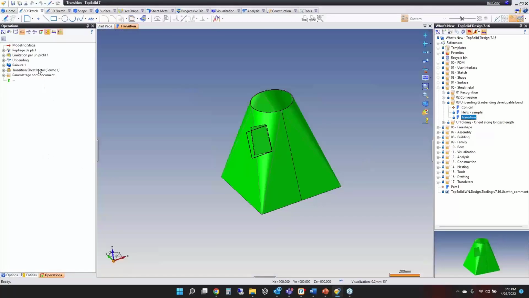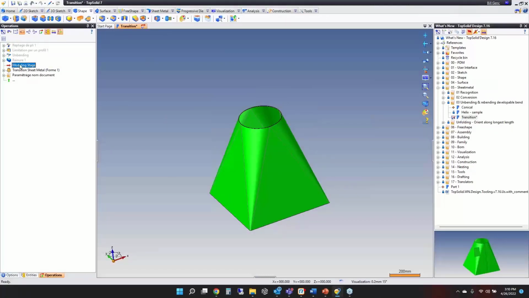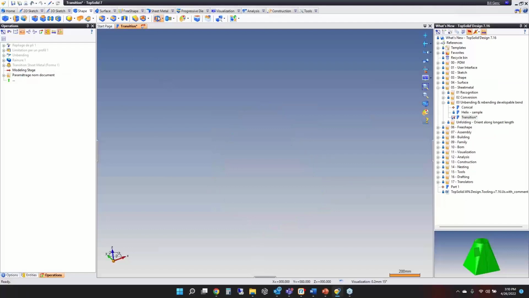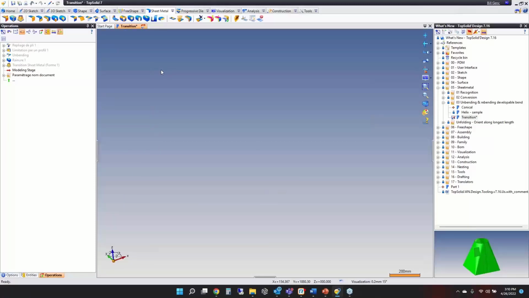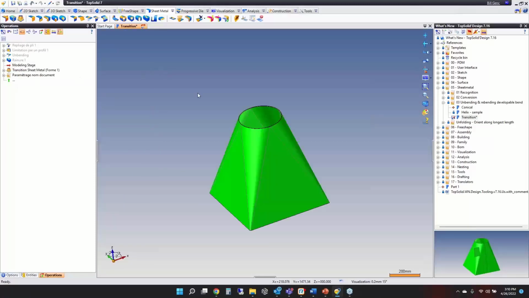And if we look at transition parts, and if you guys aren't familiar with transition parts, maybe I'll take a second to talk about them. If I go to sheet metal, we have something here called transition sheet metal parts, where you can choose what the top section is and the bottom section is, to make a sheet metal for ductwork that is transitioning from round to square or whatever. It's just a nice little bonus tool that's included. So we have our transition part from round to square in this case.